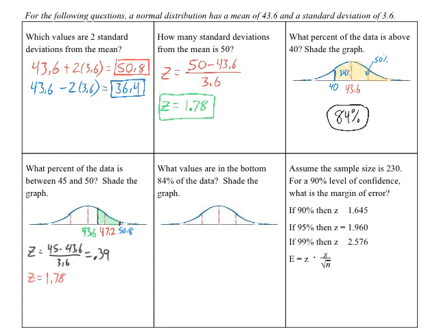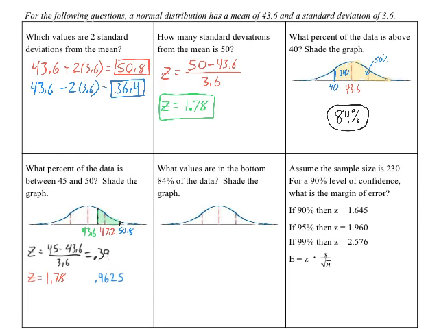So you have to look at the table A, and when you find on table A what is the amount below 50, well, actually you can't find 50 on table A. You have to do 1.78 z-score. So if you look at table A for 1.78, and the number below that, when you do that, is going to be 0.9625. And then you look at, not 45, but you look at 0.39 on table A.